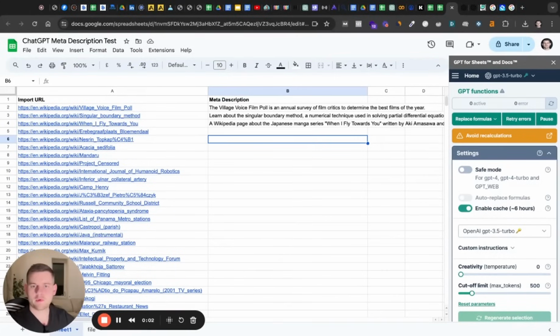Hey, so this is something we built out this week. We onboarded a client and they had 1,300 pages without any meta description. And that's obviously going to take a long time for an SEO analyst to go in and write all those meta descriptions. So we wondered if ChatGPT could help. And we built this tool.